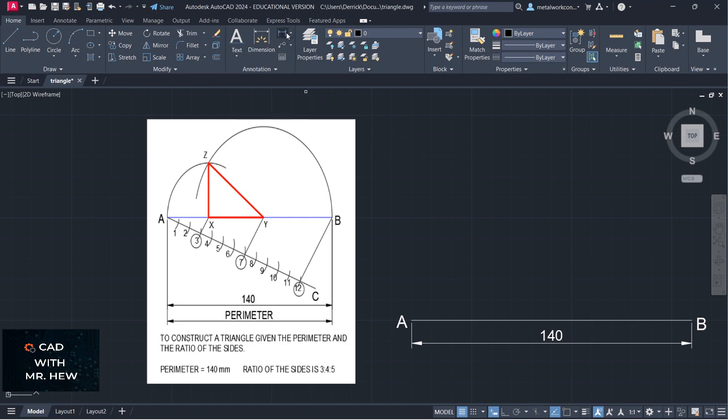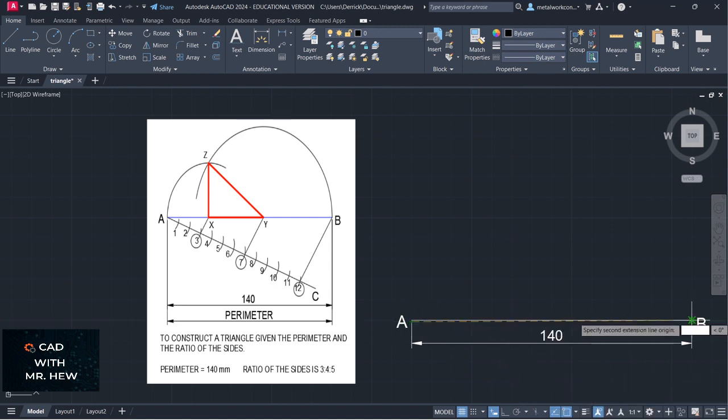All right. Now, this measurement represents the perimeter, all right? I'm going to shift it down so I can divide the line into the ratio that is given. Let me put it here. So we're going to go object snap. We need to turn on object snap.